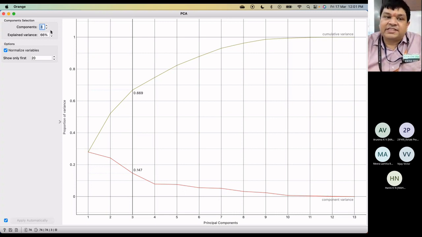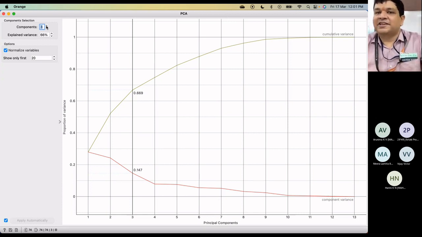Okay. Now, one thing you notice is that as I increase the number of components, the additional contribution slowly fades. The first one was 27. The additional contribution of the second component is just 24%, because it becomes 52. You can see that in the figure itself. Then if I increase it to 3 components, the additional value from the third component is 14%. Right? Because overall it becomes 66, but from 52 to 66, that is a 14% increment. If I make it 4, it again reduces to 8%, 66 to 74.